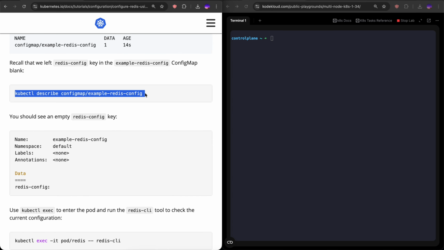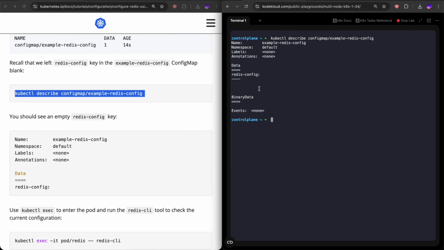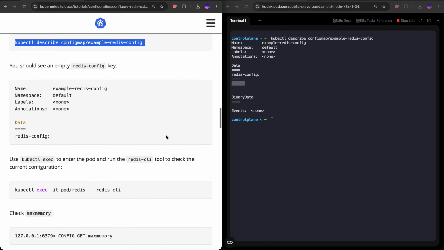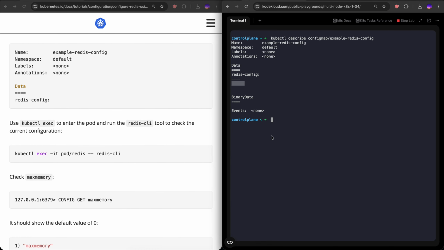As I have mentioned, we can see that we have the key, but we don't have any value for it at the moment. So let's exec into the pod. Okay, exec interactive pod redis, which will mean we will run this command inside the redis container.